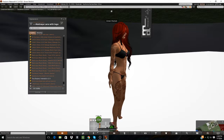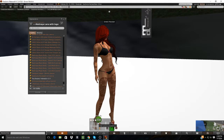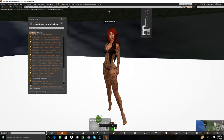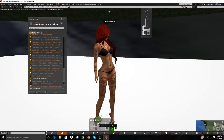Part of the reason why I bought it was so that I had something to actually see the templates that I was working with on, because you can get dummies and mannequins and whatever. That's actually why I have the bodies I do, because at first I was fine with just using my Belleza. But after a while, when I was making templates and all these different clothes, I wasn't sure if they would actually be compatible. I had to just cross my fingers and guess. And other times, it was like, okay, I really don't know what this looks like. And so, after a while, I finally broke down.